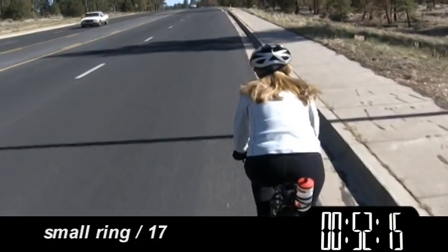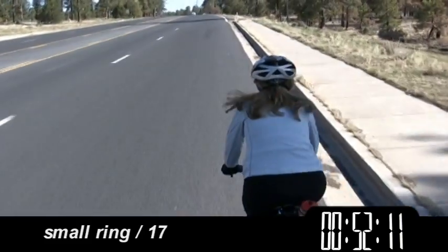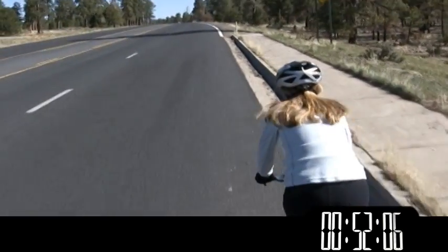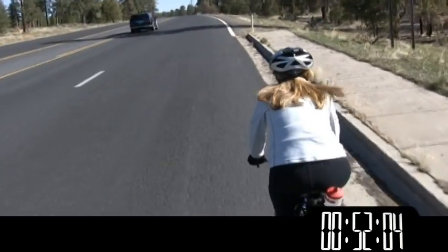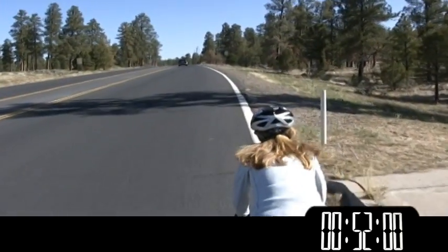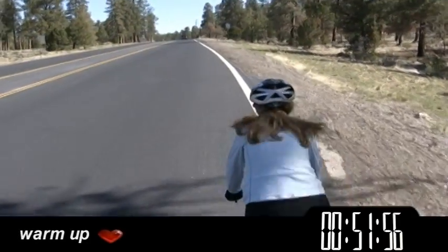For this 5 minute warm up, you should be in your small ring on the front and your 17 on the back. If at any time during this workout you feel faint or sick, back down to a smaller gear and continue to pedal until you've recovered, or stop pedaling altogether.